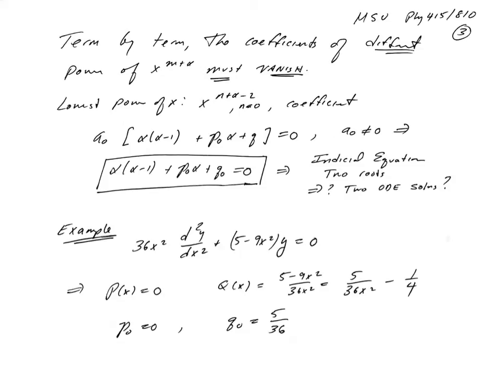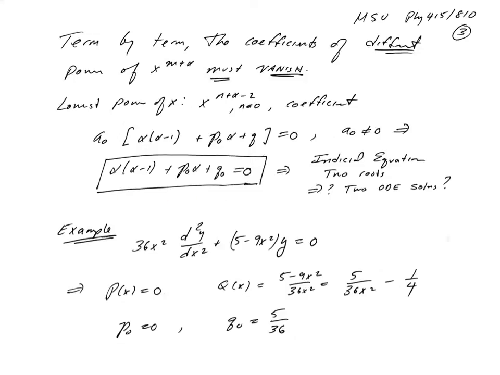Now, there are two possibilities in this equation. Since a0 multiplies this expression, either a0 can be 0 or this combination can be 0. But by assumption, a0 can't be 0 because otherwise we could just shift alpha and go to the first non-zero term in the expansion. So we always assume that a0 is not equal to 0, and therefore we have an equation that this extra power alpha has to solve. It has to solve the quadratic equation alpha times alpha minus 1 plus p0 alpha plus q0 equals 0. This is called the indicial equation.